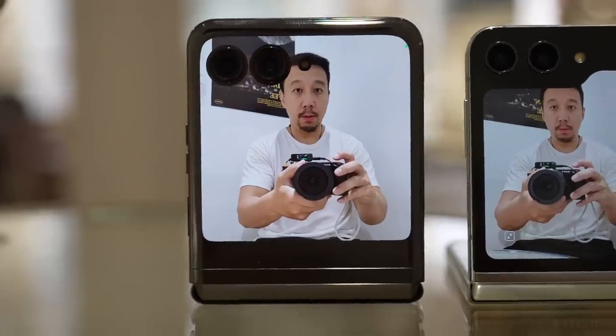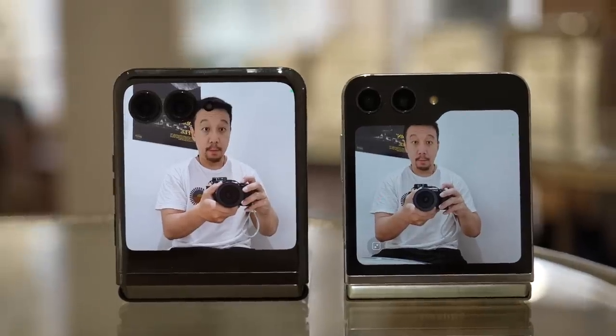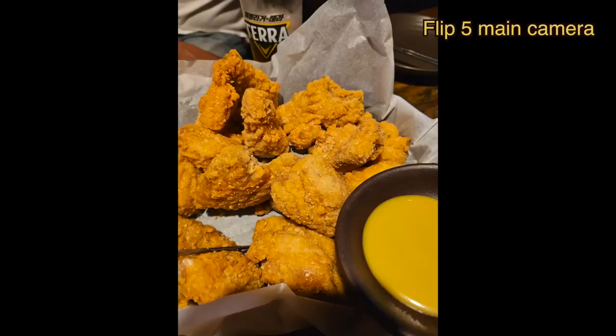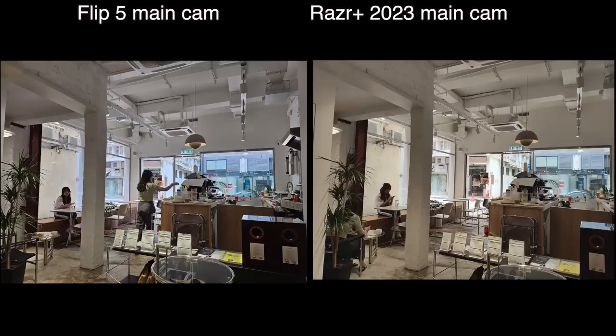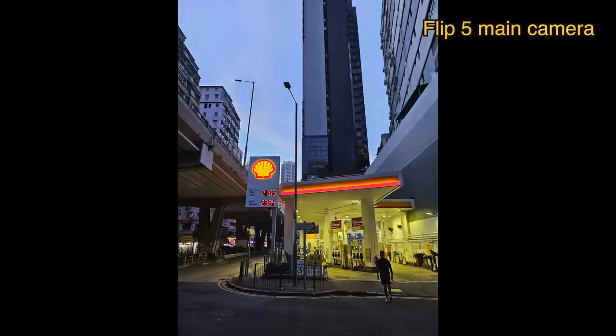In terms of cameras, neither of these phones have that impressive hardware. On the Flip 5, you have a 12 megapixel main camera and a 12 megapixel ultrawide camera and a 10 megapixel selfie camera on the inside. Overall, I find the Flip 4's cameras to be satisfactory, and I do think Samsung's processing is a little bit better than Motorola's, at least when it comes to dynamic range.